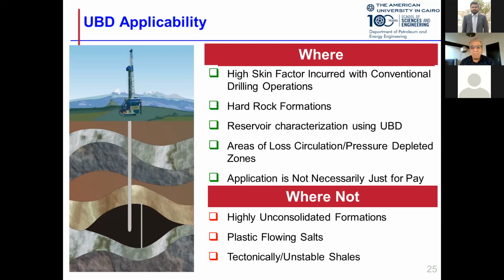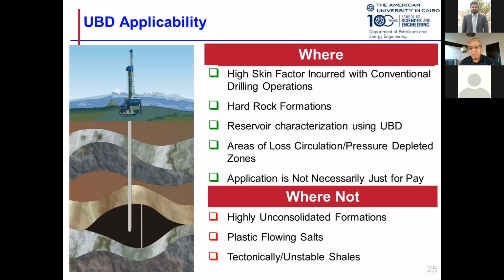Where not to apply this technology: if the formation is highly unconsolidated, a soft formation. With a soft formation, you invite the flow, you invite lots of sand, and this is not desired. Also plastic flowing salts, if we have flowing salts, or tectonically unstable shale. Now, the other issue: if the clay content in the shale is so high, let's say 40%, 50%, you have to take care of your base fluid, because if we use water, clay does swell with water.